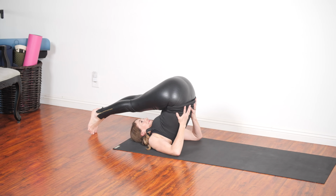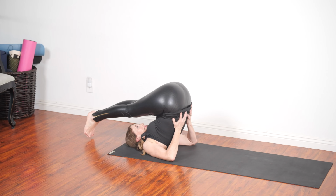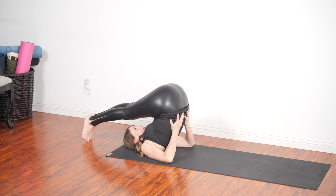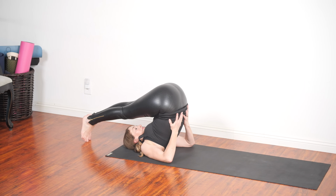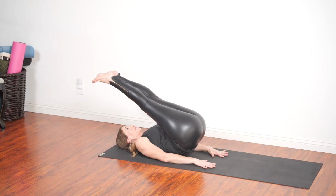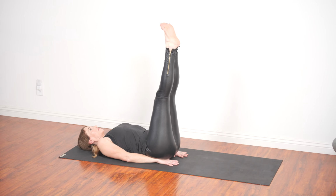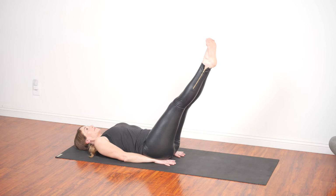Now take your attention toward your third eye. You can even rest your knees there if you'd like to. And your mantra is, I am open to exploring what cannot be seen. Your third eye, sixth chakra, controls your intuition, imagination, and wisdom. Take your palms flat. Use your belly muscles to roll out. Take your palms underneath your hips. Knees can be bent or straight.